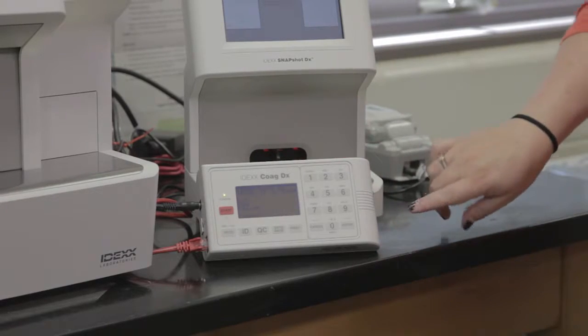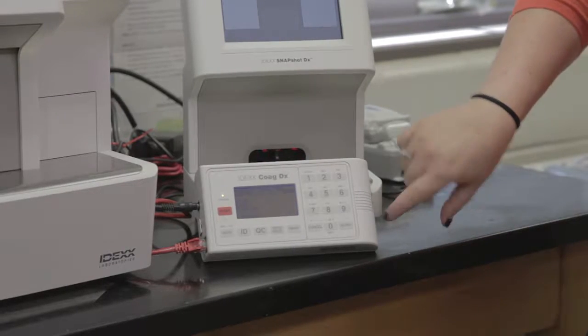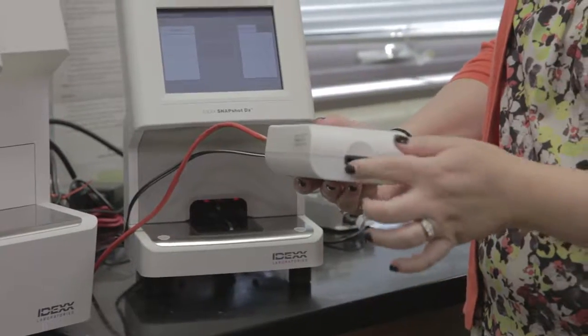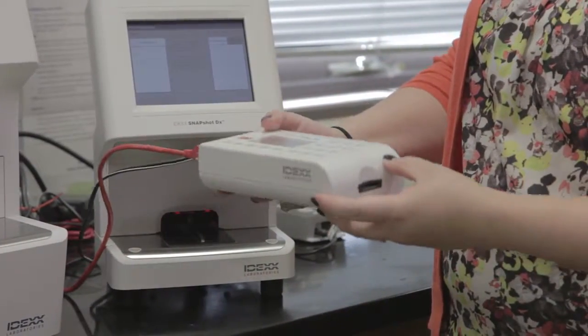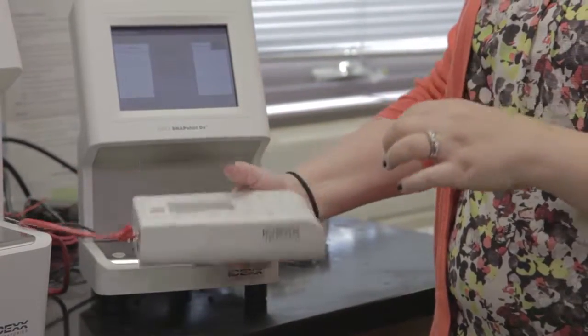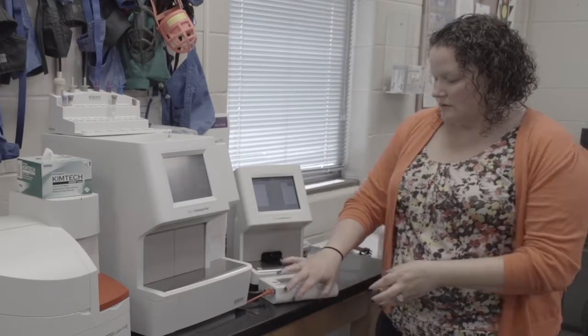Once your tubes are warm, you're going to insert them into the little port on the side, if you guys can see that. And you want the well sticking out. You're going to insert the tube into the port, and then you're going to put 3 drops of blood into the well. And then you're going to hit your start button. And it's very specific about the amount of blood you put in it. Too much and it's going to fail, too little and it's going to fail as well.